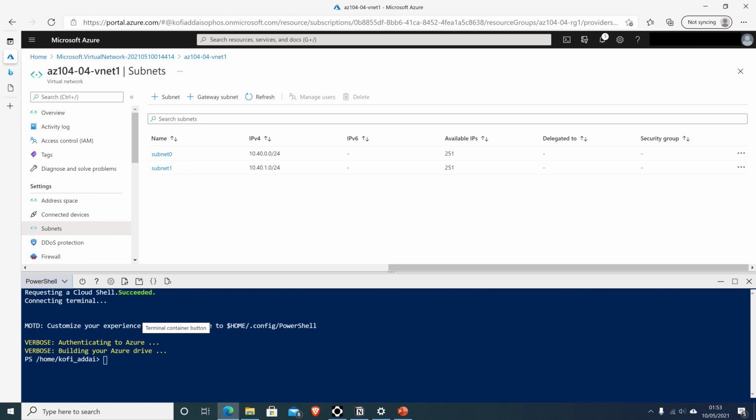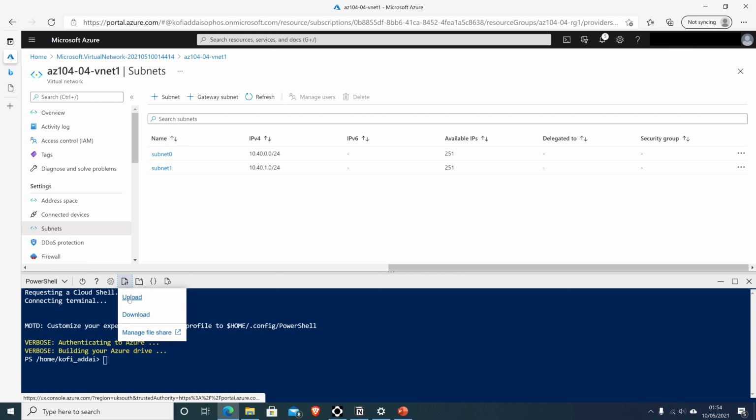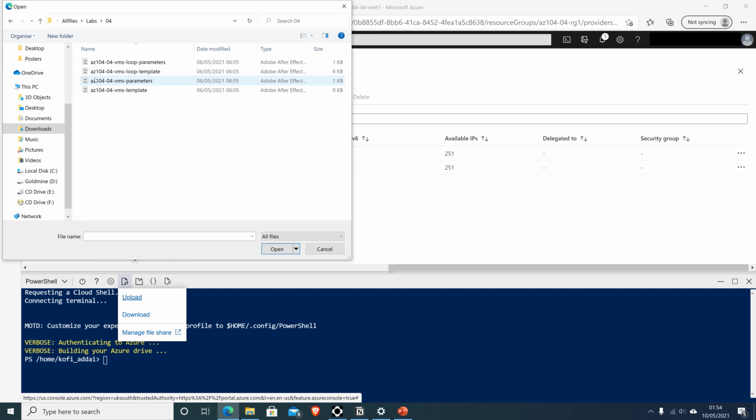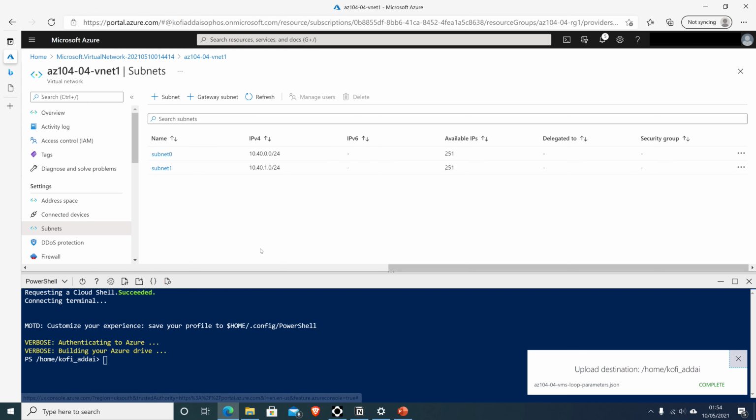To upload the files, just click on this icon here, select upload. Click on all files, labs. This is lab number 4. Select lab number 4, and these are the ones we need. You select this one here, upload it successfully, then you click on the upload button again.